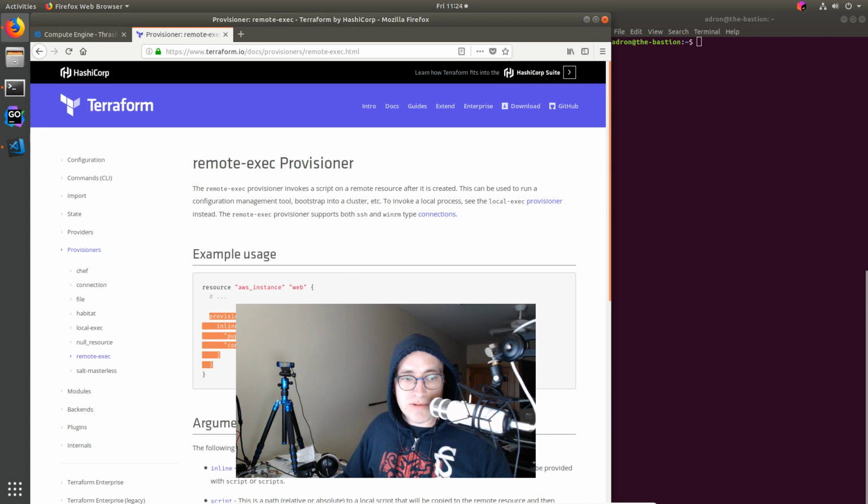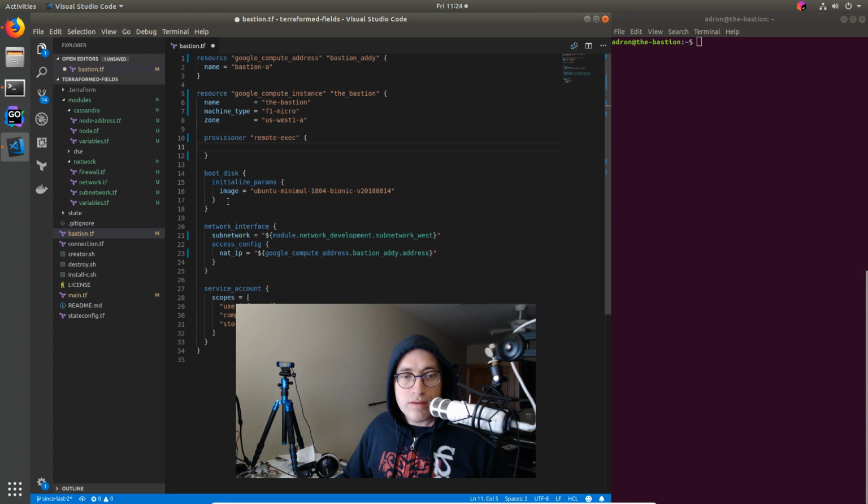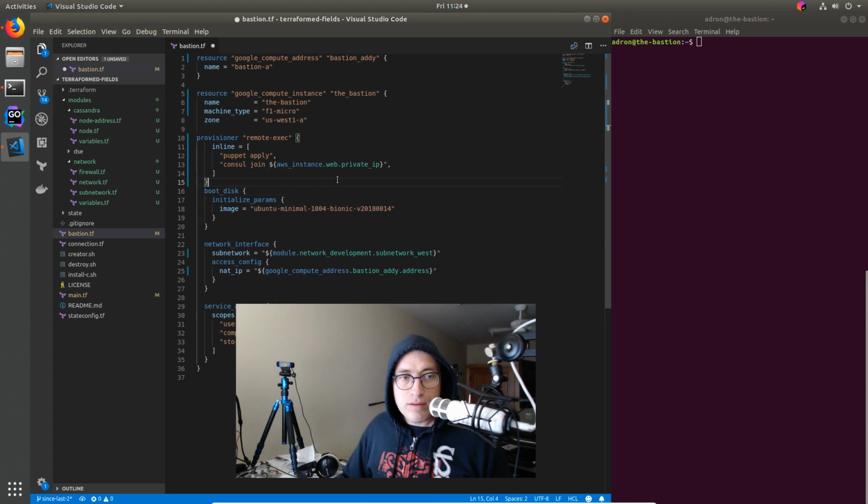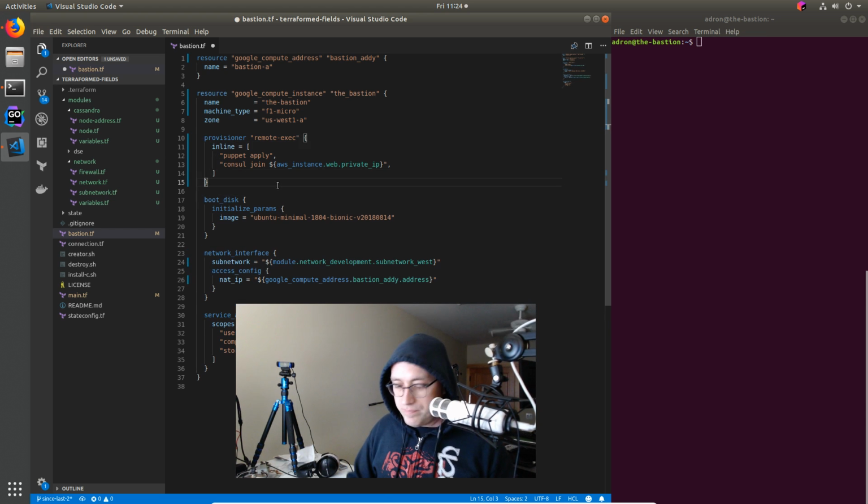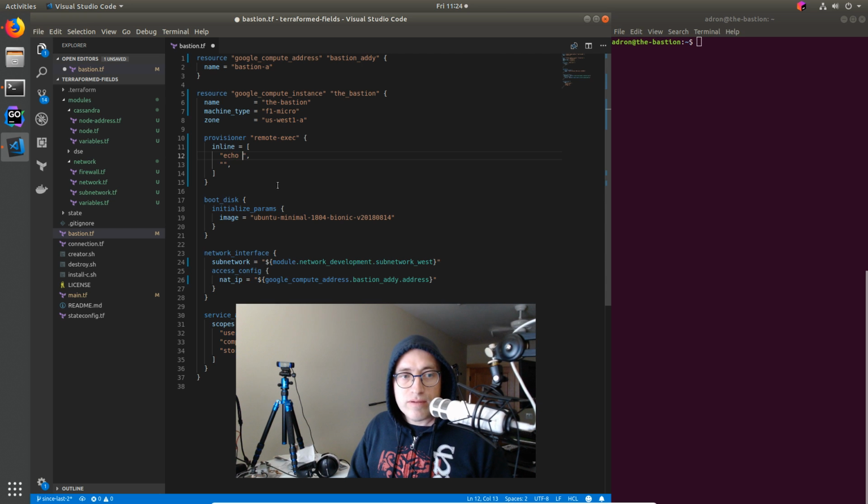So we just need this bit. I don't need this fancy stuff. As you can see, however, one line per command. So let's say hi from the remote server, just to show you how that works.